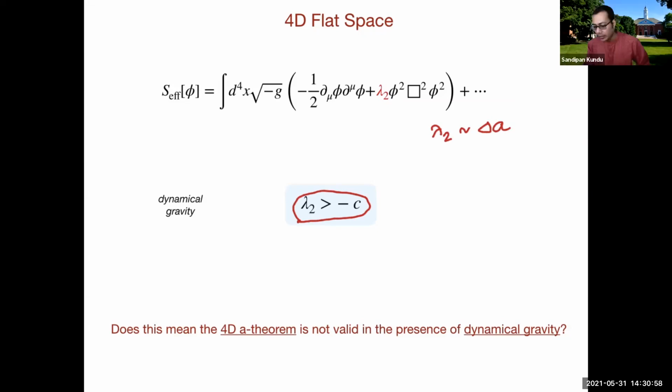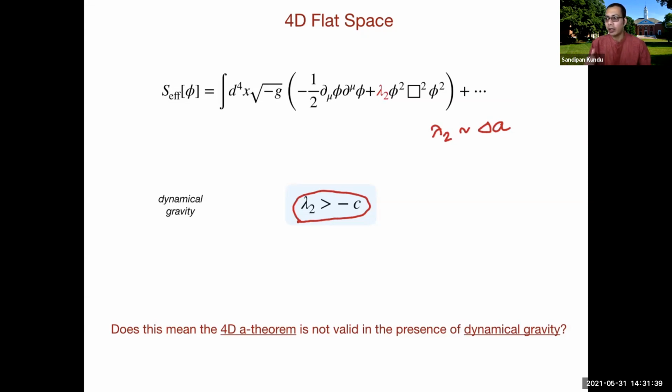Okay. Sorry, what do you mean by this question actually? So the A theorem, I usually take that to be a theorem about CFTs, flows between CFTs. So what does that mean in the presence of dynamical gravity? So what it means is basically the way you derive the A theorem is you study the RG flow in a non-trivial background first, and then you take the flat space limit. Mm-hmm. So there, when you take the flat space limit, you don't make gravity dynamical. You just take gravity to be the background, and you just do the RG flow in that background.